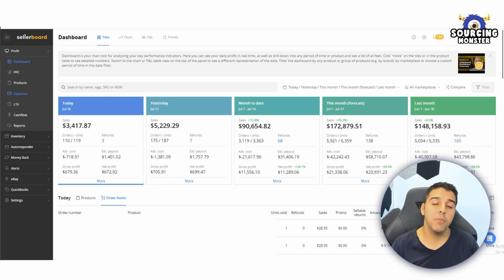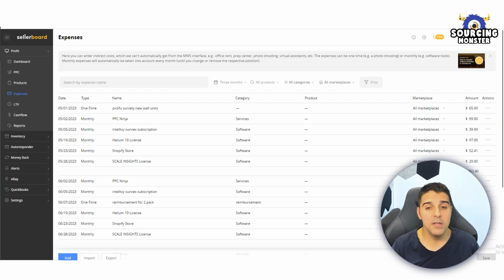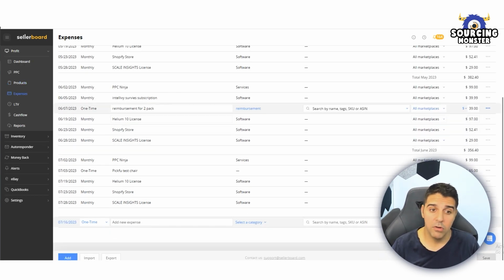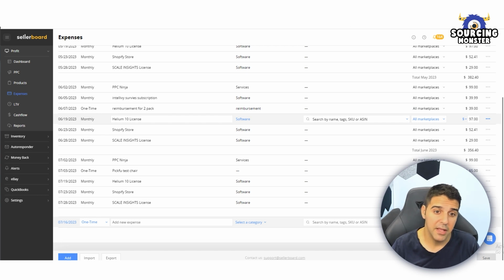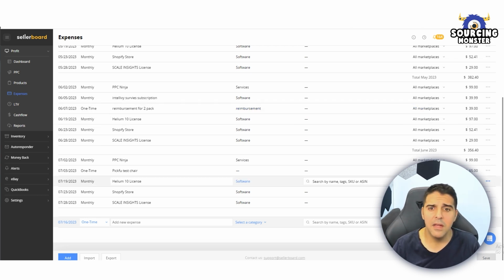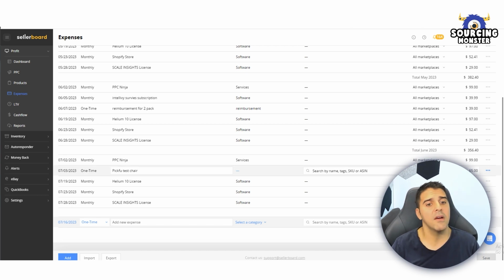It's giving us 6.44 because it's probably calculating or dividing the cost of all the softwares that we're using and dividing it by 30 to know what's the daily cost for that tool and reducing it. So this is very, very powerful. Yes, it requires a little discipline. To make sure that you see here, for example, monthly for Helium 10 license, you see, we pay $97 a month. So it's monthly. You put it just once, and then it's recurring payment. So it's monthly, and it will reduce it every kind of thing.